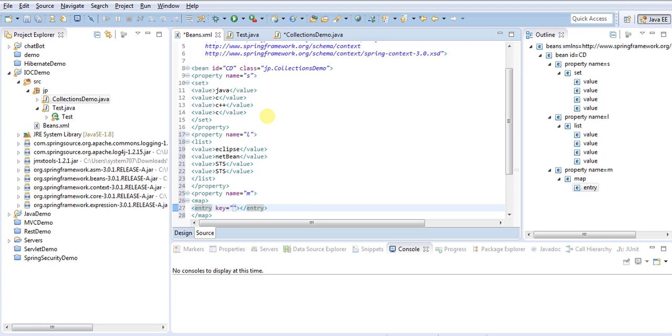So in the map I will store key value pairs of what? Okay, just a minute, let me think what we can put here.